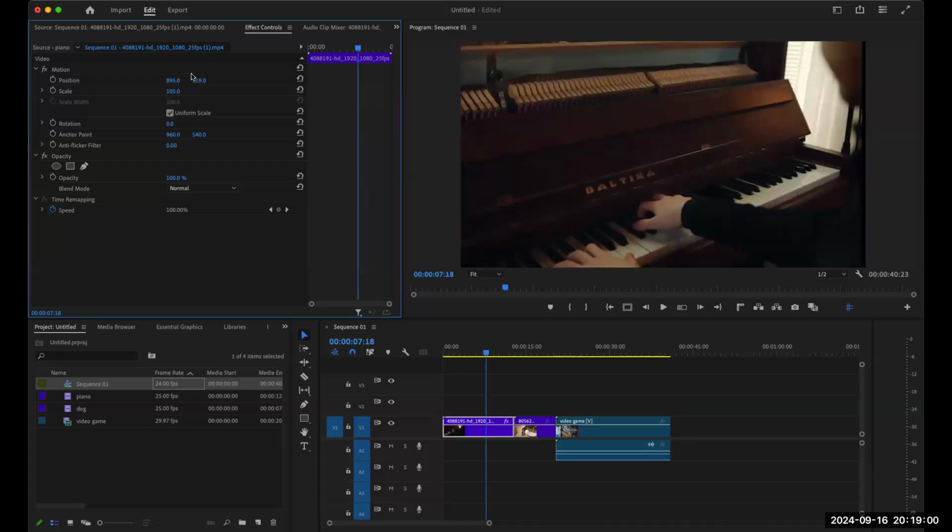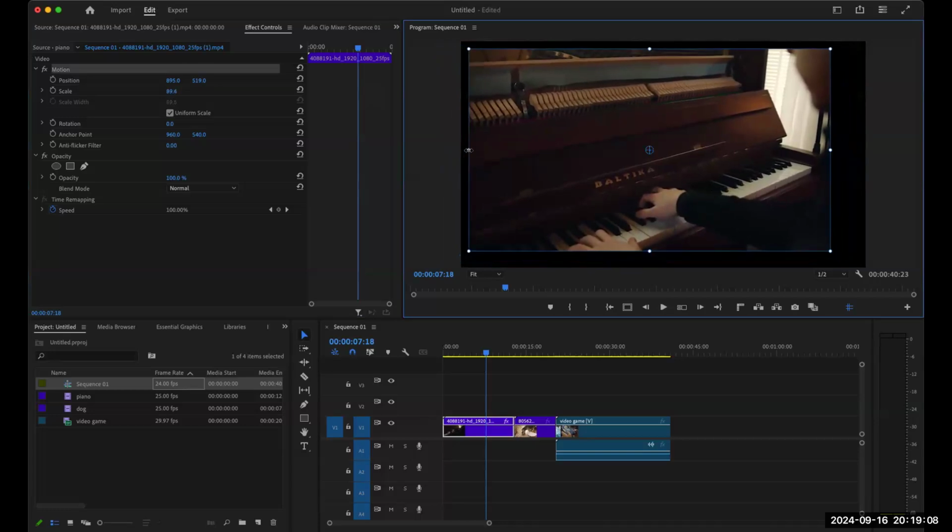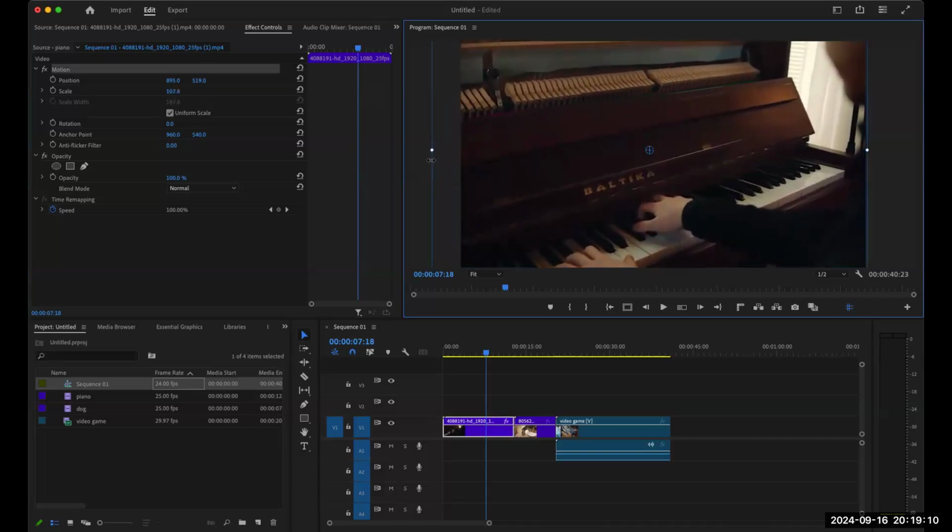So you can get really precise with these numbers. You can also double click on the right hand side, and that will show you your bounding box for your video as well. So you can also visually resize and click and drag and drop them around. So take a moment, put in your videos and scale them, move them around, make sure that they're in the order that you want and that you've filled up the whole space.